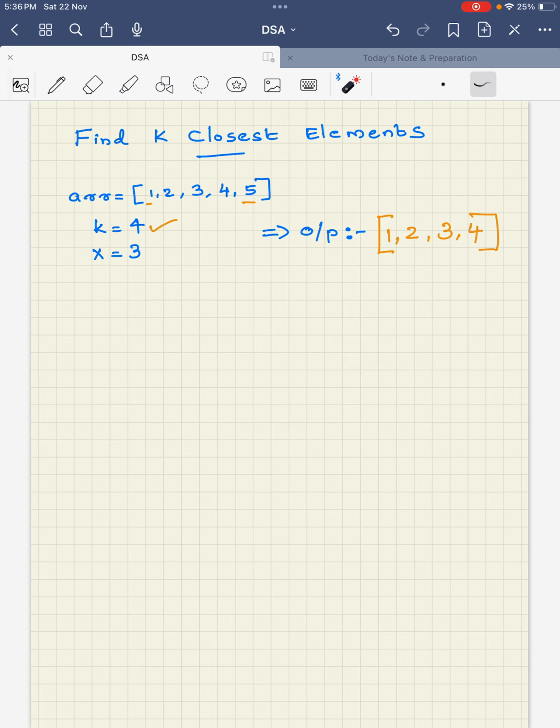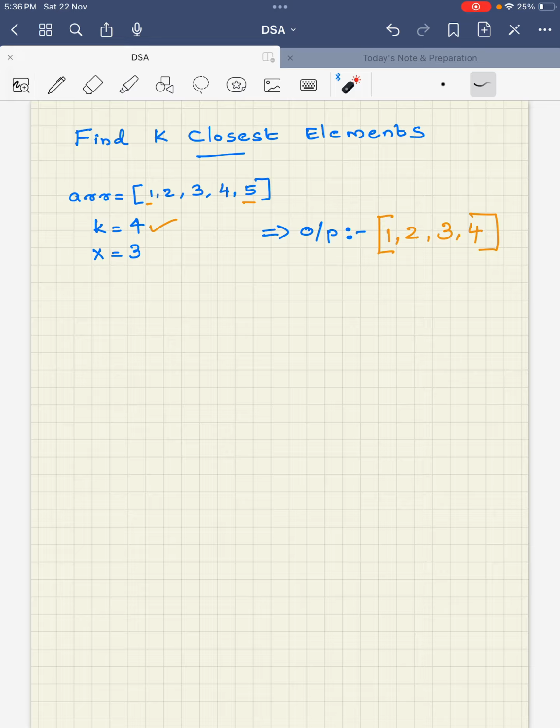The rule is to sort based on the absolute difference from the target x. For that we can use a lambda expression to write the code.